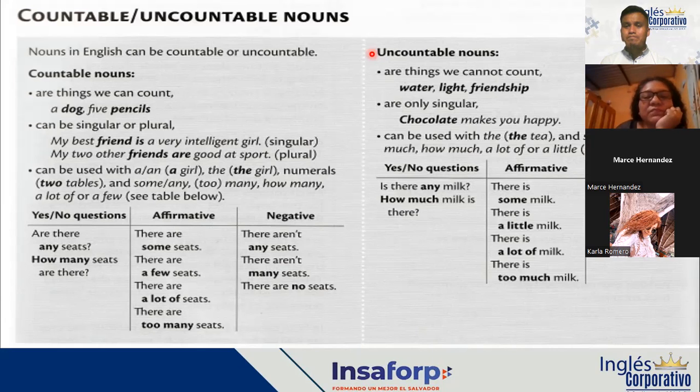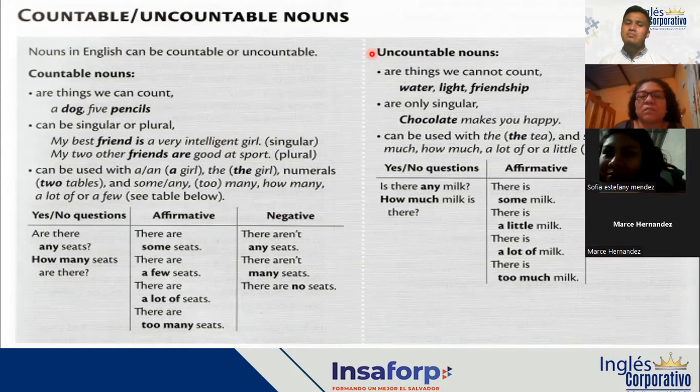So here, as you can see, as I told you at the beginning, como les dije al inicio, hay algunos de ellos que pueden ser contables e incontables. En este caso, chocolate puede ser algunas veces contable. ¿Cómo sería contable? En este caso, si yo me refiero a algo en particular, por ejemplo, if I say a cup of chocolate, una taza de chocolate, that can be countable, puede ser contable, ¿sí? So that's perfect. Thank you so much for that.